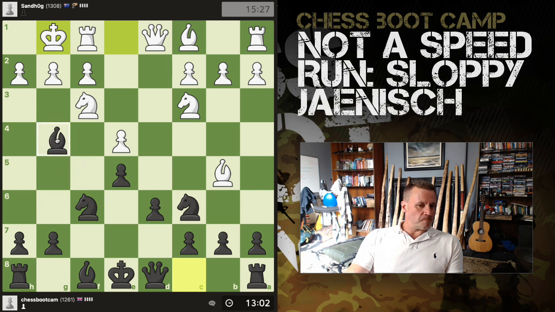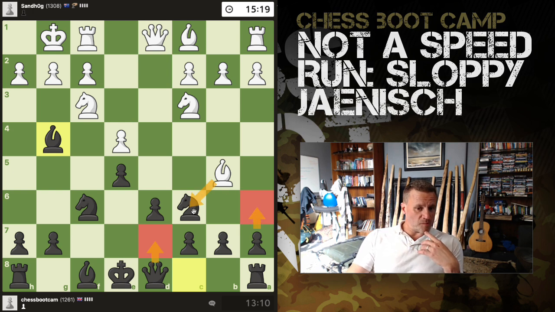Let's pin the knight. May even now put the question to this bishop, see what it wants to do. I could play queen d7 and then put the question to the bishop. If takes, I've got then double pressure on e4. It also gives me the option of long castles.